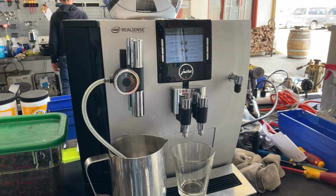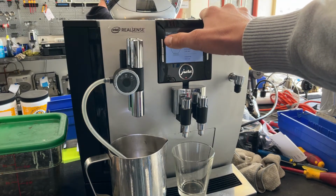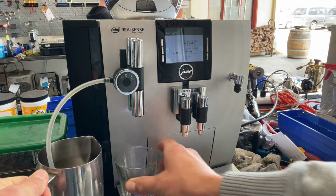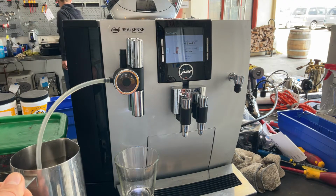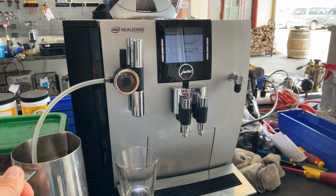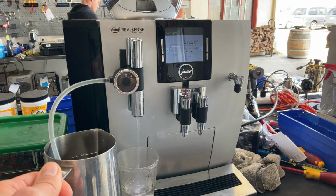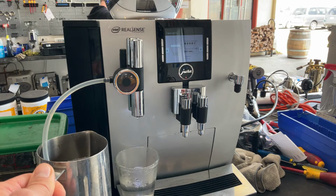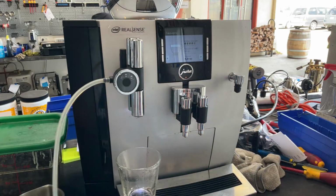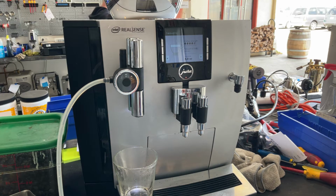Today we're testing this beautiful Jura X9 espresso machine, and let's go ahead and press the cappuccino button. I didn't want to put milk in it because I just cleaned it, but I want to show that it's sucking water well. And there it makes the shot.